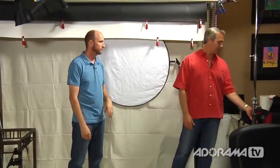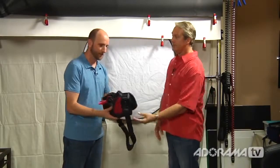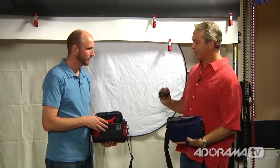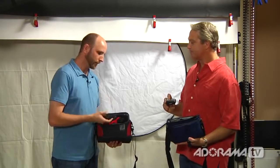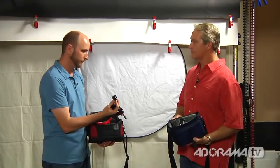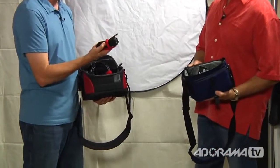Well, it's interesting you bring that up, because here is a whole pack filled with sync cables. Once again, king of organization. And as I've tripped other people, I switched over to the Pocket Wizard, so the Mini and the Flex. So it looks like in the old days for triggering your speed lights, and you have some speed lights here, you're using an extension cable for TTL stuff, and then a normal sync cable for your Pro Photos.